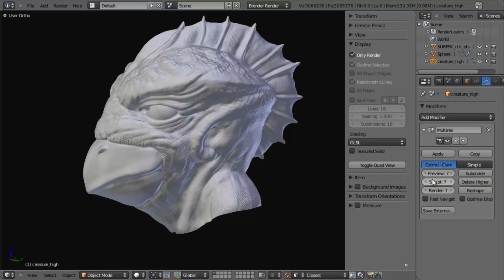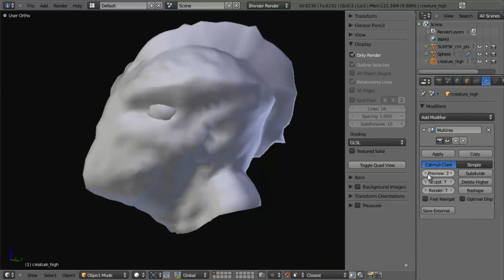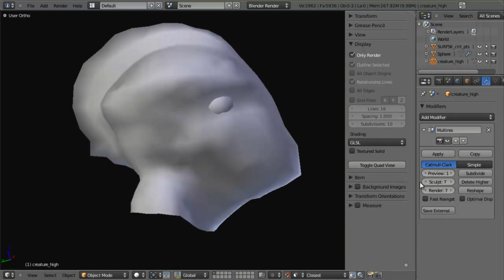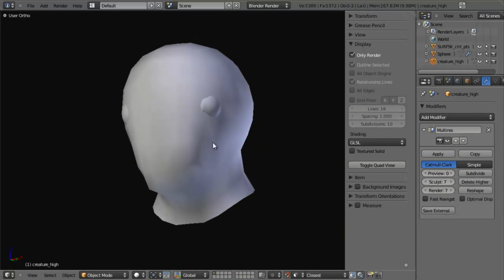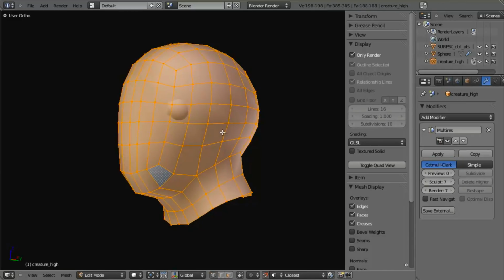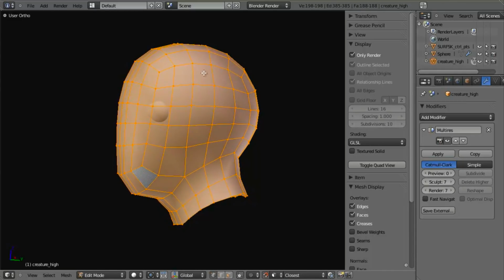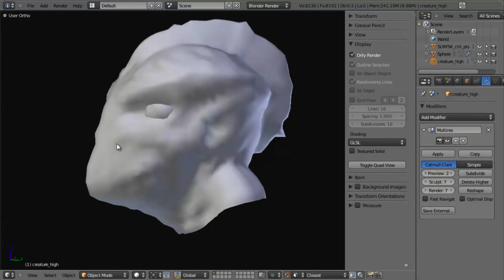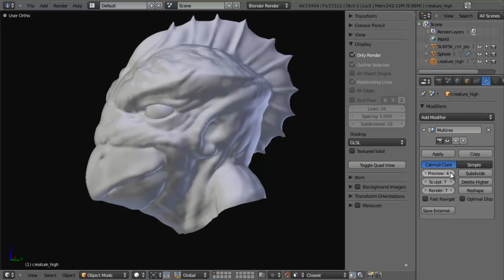If we go in and look at the base mesh on this, you can see I have my multi-resolution set to level 7, which at level 7 I have just over 3 million polygons. If I take this down to level 1, you can see that I started with just a very simple base mesh, or actually level 0, a very simple base mesh that just basically gives me the structure of a human head in this case, that I then modified as I went up to form the spine along the top of the head, and then of course to form the beak.